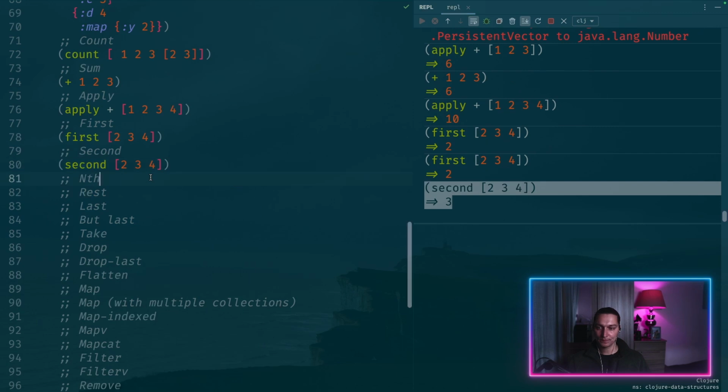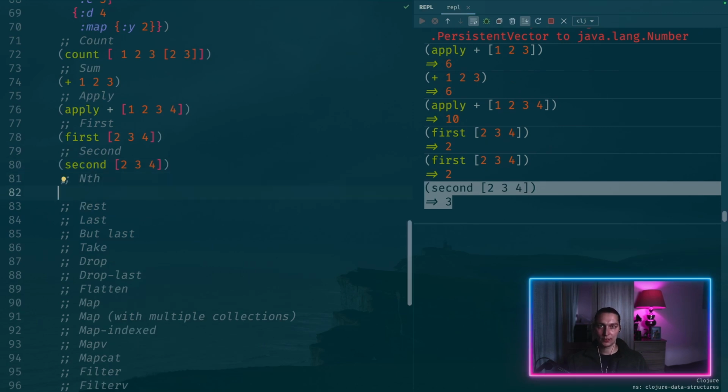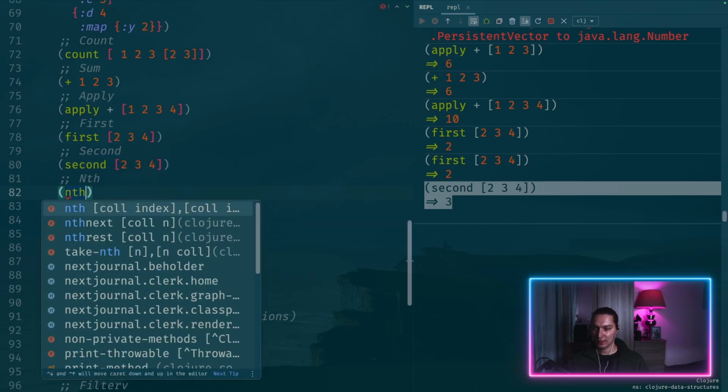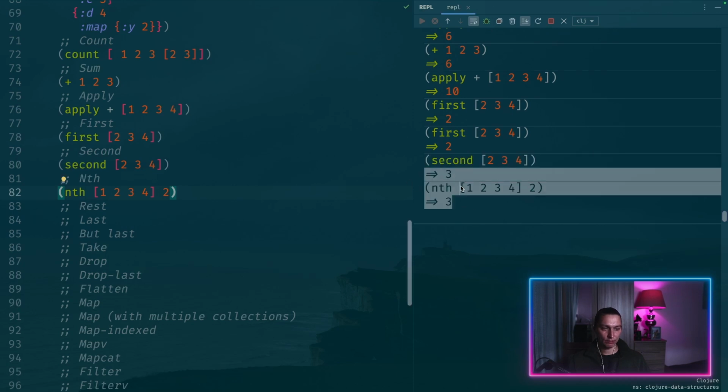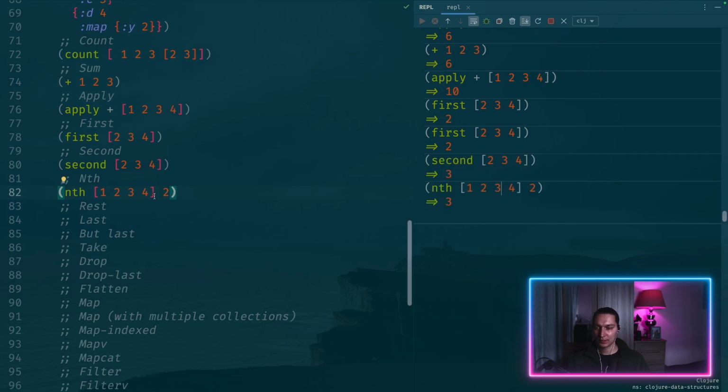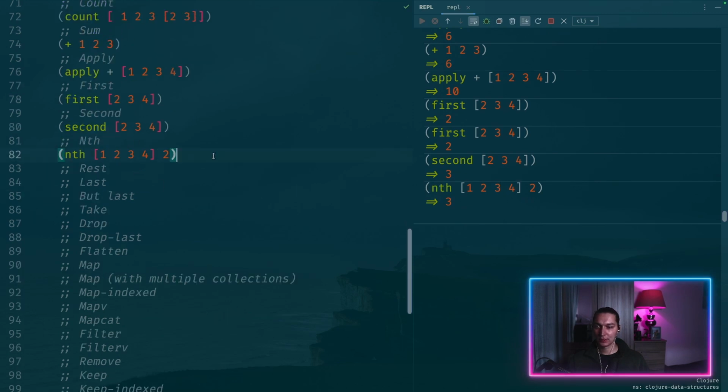So we have 3, and obviously there is no third, but you can do it with nth and just use whatever index you want. Now we have collection 1, 2, 3, 4, and let's say 2, and it will get the value 3. This one, obviously, is 0-indexed.